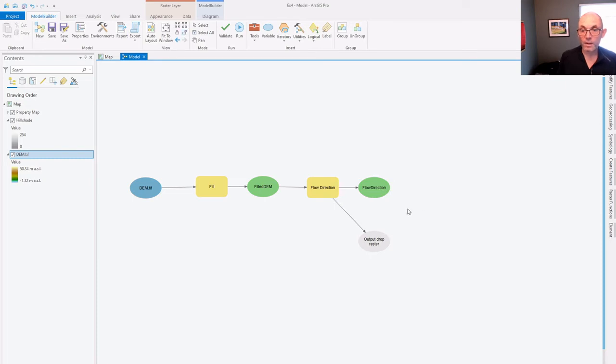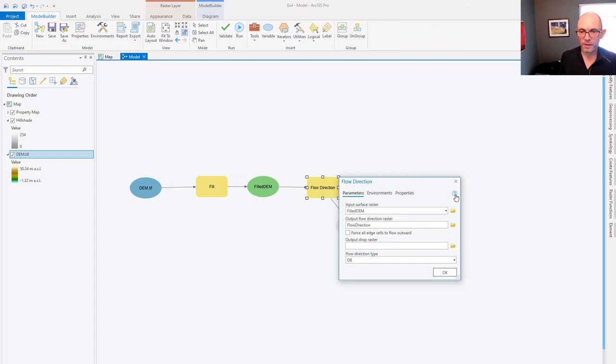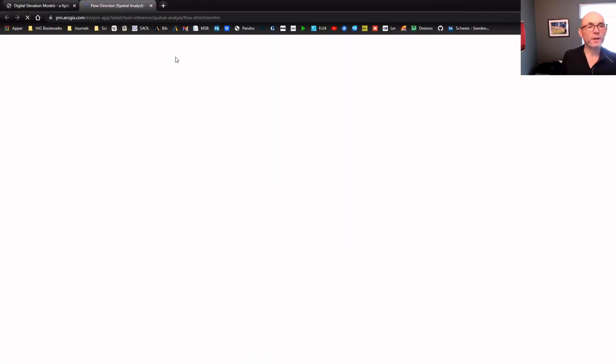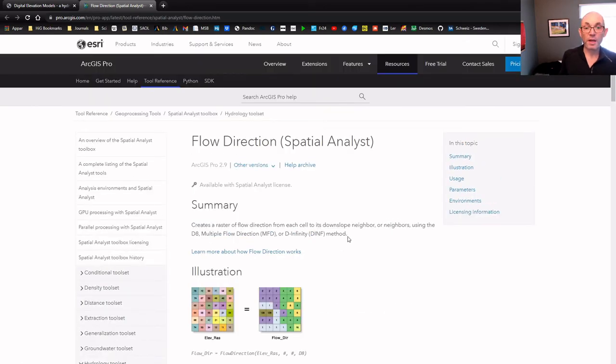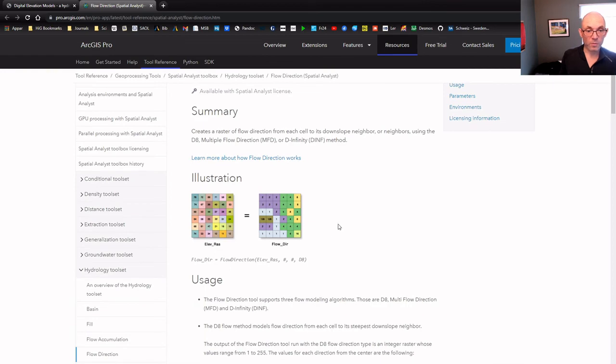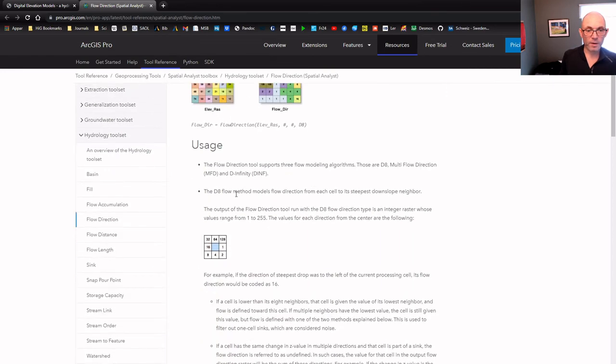Okay. And what's this output drop raster? We'll skip that for now. If you want, you can try and look it up. If we click on open, the properties, no, there's no help available there. So where would we find help? Well, if we go to flow direction, click on open, and then click on that question mark sign, we get up the flow direction spatial analysis help, and we can work out what the different parts are.